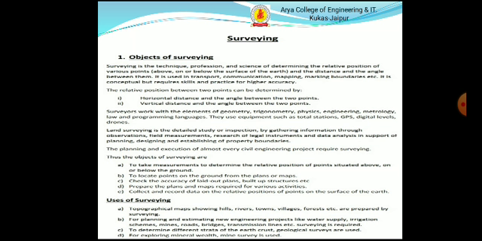The planning and execution of almost every civil engineering project requires surveying. Thus the objects of surveying are to take measurements to determine the relative position of points situated above, on or below the ground, to locate points on the ground from plans or maps, check the accuracy of layout plans, build up structures, prepare plans and maps required for various activities, and collect and record data on the relative position of points on the surface of earth.